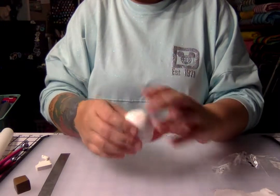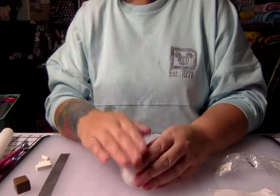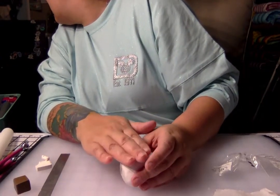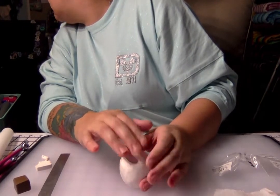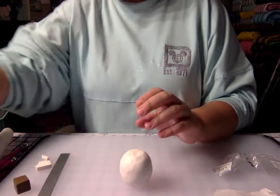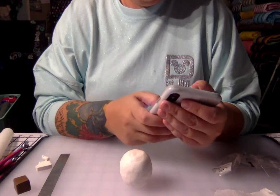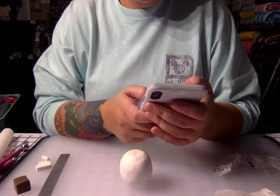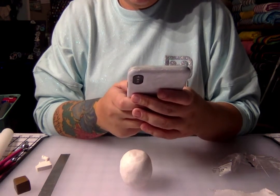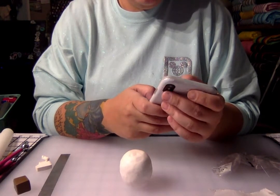So now what we're going to do is, if you have a pin cushion, one of those tomato or pumpkin pin cushions, which I don't know where mine's at. But if you bring one up on Google, pin cushion. All right. So images.